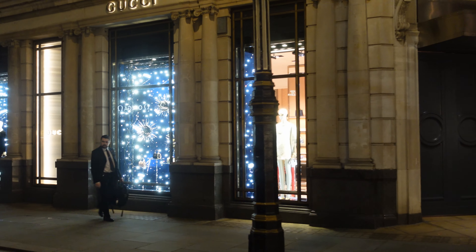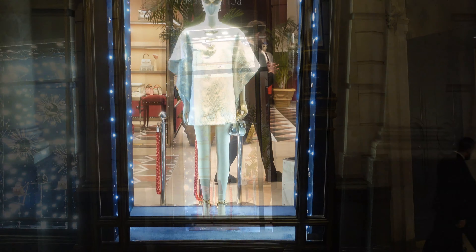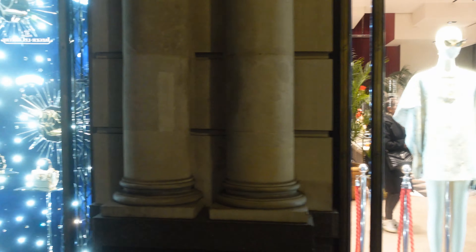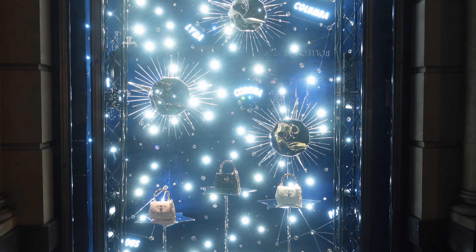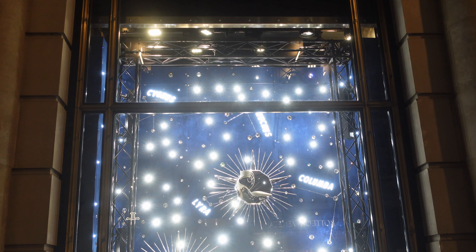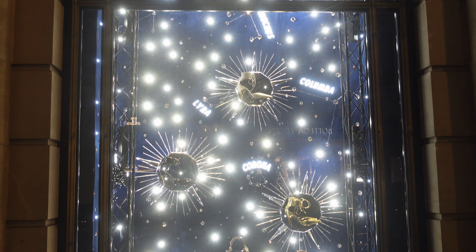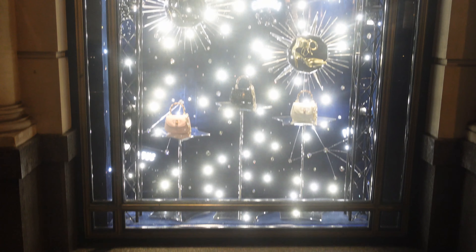The last time we came down to Gucci, they had all the shutters closed. So let's have a look at what Gucci have got in their window this year. You've got someone all dressed up, with some people doing private shopping in the background. In the other windows, you've got an astronomy theme with shoes and handbags — it's a good fit, looks quite effective and very, very flashy. Certainly not as many handbags as they had at the front of Harrods when we covered that one.